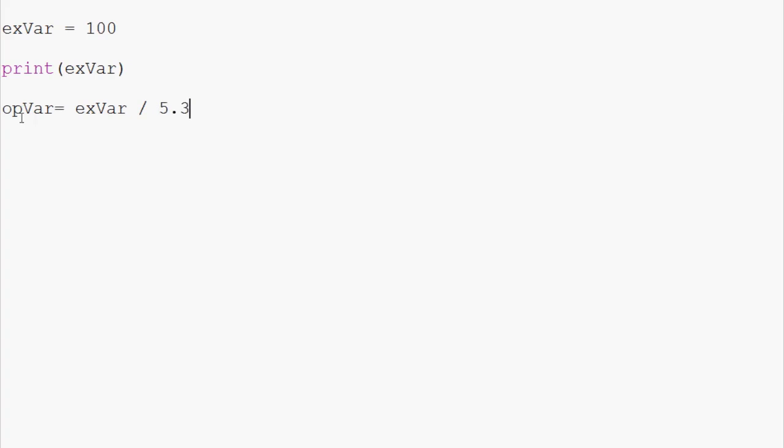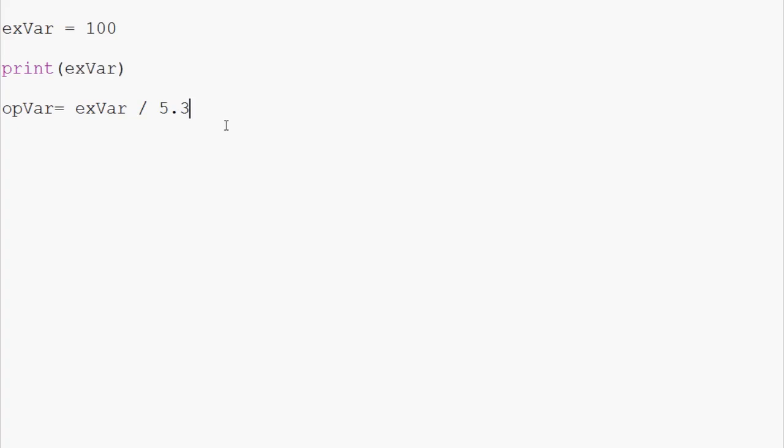So this variable equals xvar, this variable here, divided by 5.3. What's nice about this is we can already see where we've maybe used xvar twice. We want to output xvar, and then we also want to do some operation with xvar. So we've already got 2 iterations of xvar, and this is an extremely simple program. As time goes on, you can see how extremely valuable variables can become.